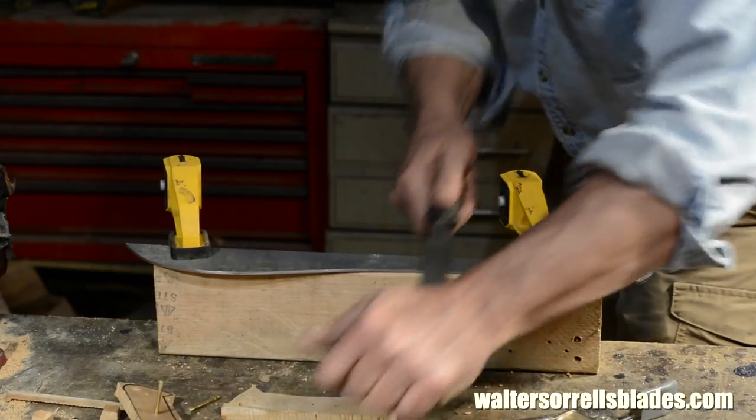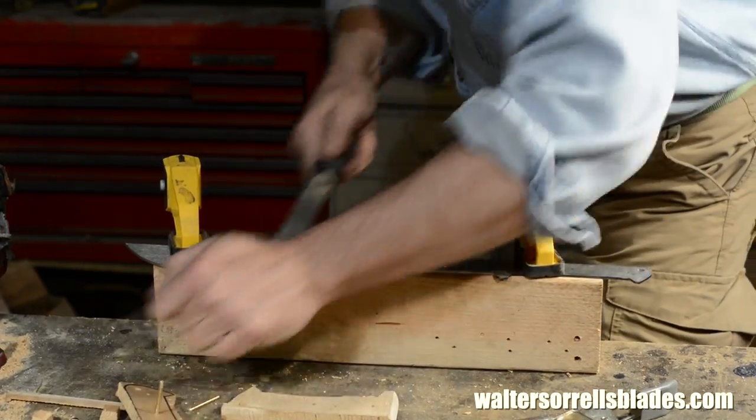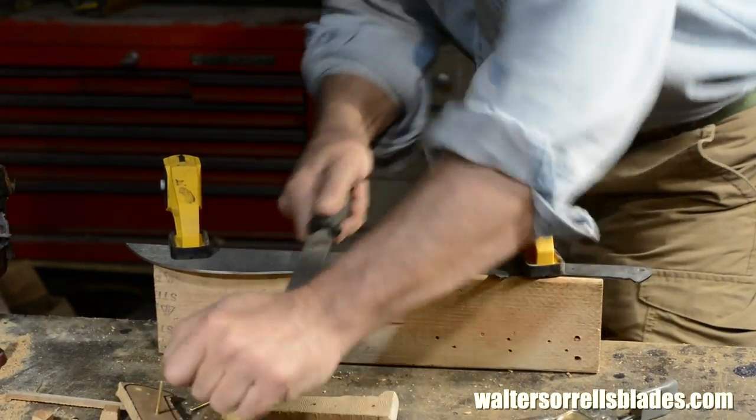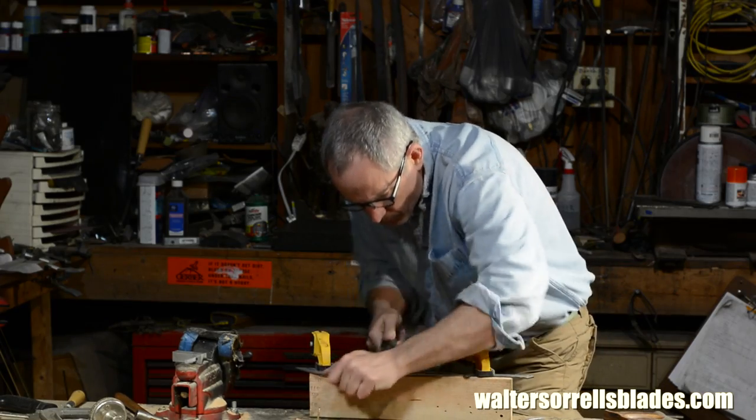Next, we're going to bevel the edge. This is the step that basically turns this from a flat bar of steel into an actual knife, something that has an edge. It is a lot of work.